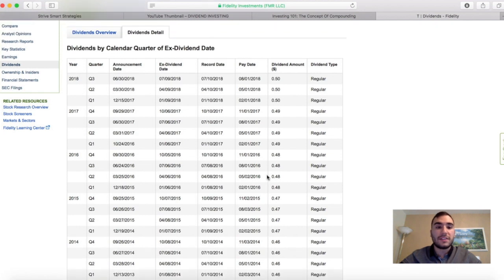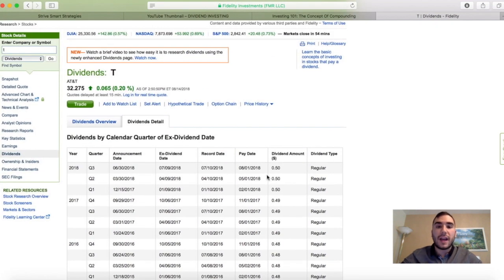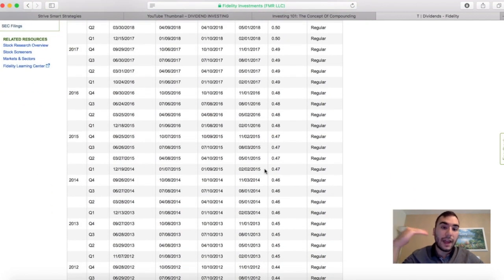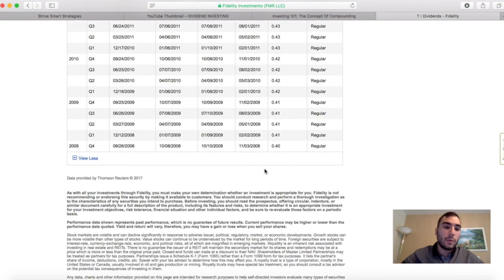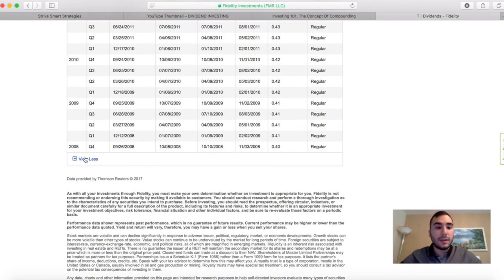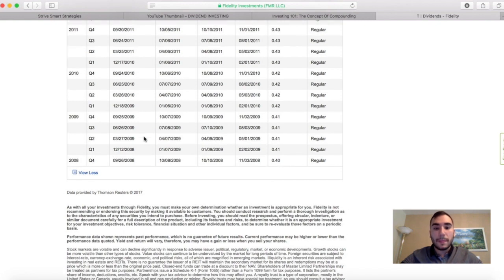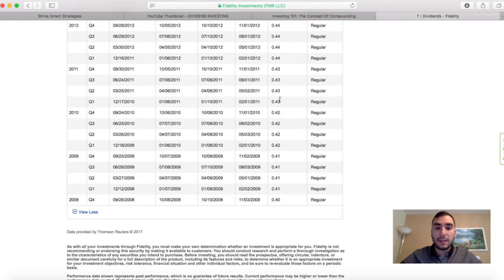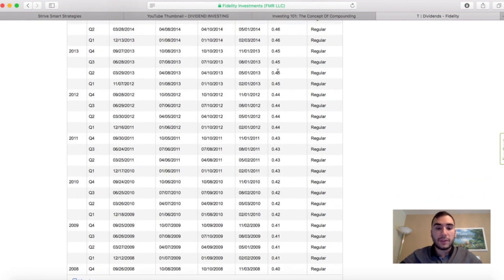So the first thing we want to see in terms of a dividend paying stock is that the company is very consistent with that dividend, right? In terms of paying it out quarterly, in terms of not missing any quarters of paying the dividend out, as well as the dividend increasing over time, right? And we can notice here with AT&T from 2008, their dividend has been increasing every single quarter pretty much, right? It has not really taken a hit any quarter that we've seen here from 2008.